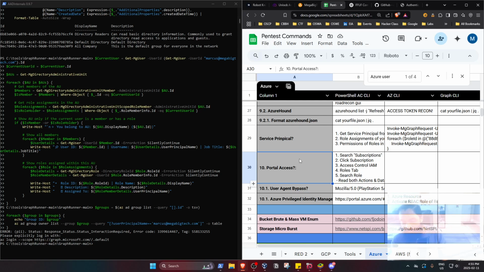And it's critical for situations where there are links in emails and things like that, or if you're trying to get a session. Sometimes access is provided in sessions, and so you need portal access for that as well. And there are a bunch of things that are just way more conveniently done through the portal.